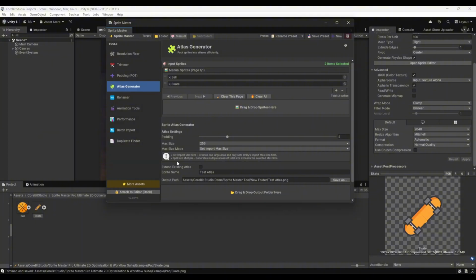Set import max size creates one large atlas and only sets Unity's import max size field. Split into multiple generates multiple atlases if the total size exceeds the selected max size. You can also add sprites to an existing atlas by enabling Extend Existing Atlas.